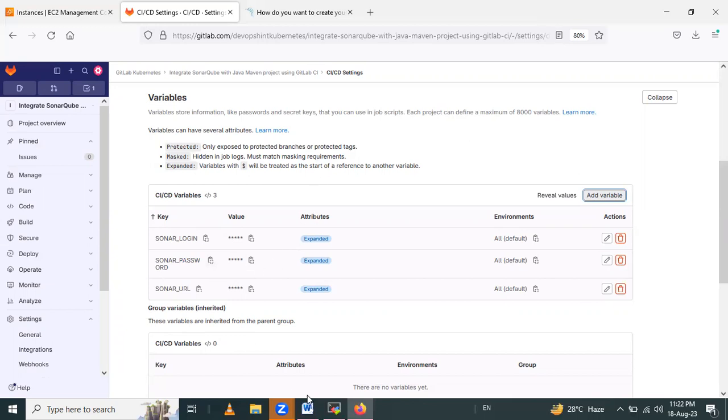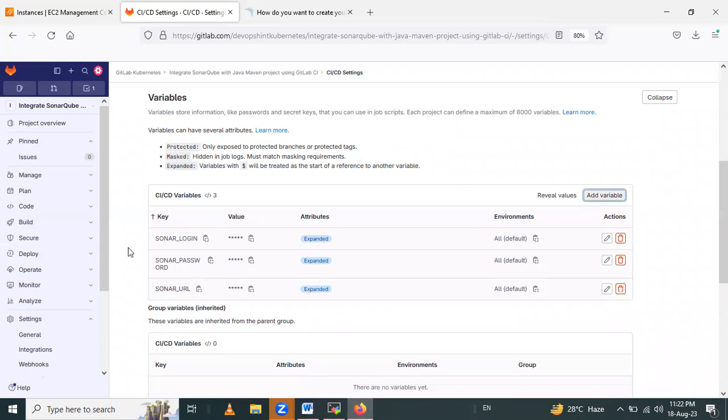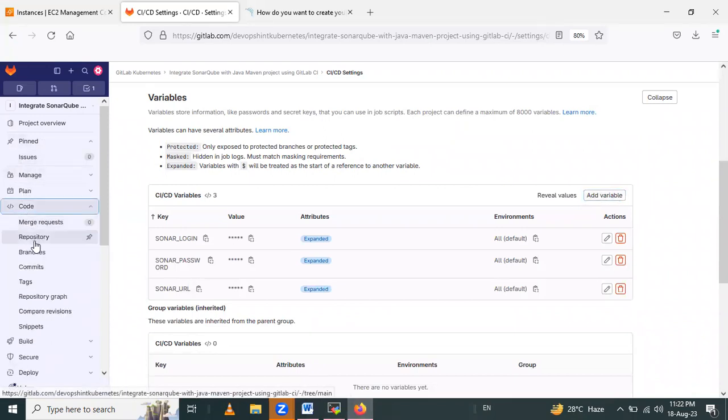Okay. So next is how to create a GitLab CI YAML. First let me open this, go inside the code and click on this repository.